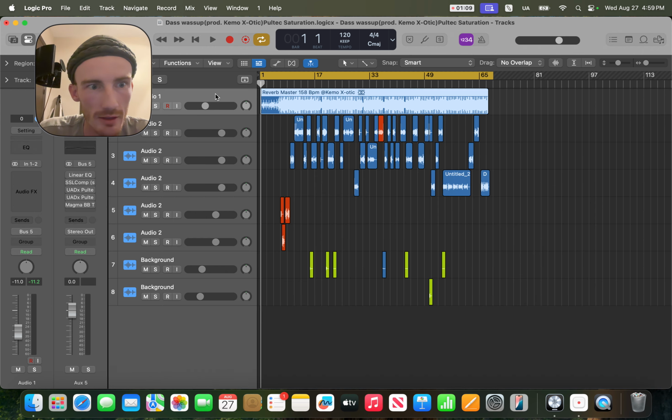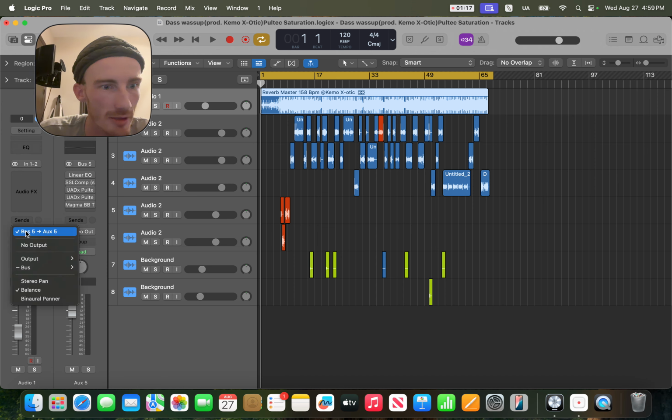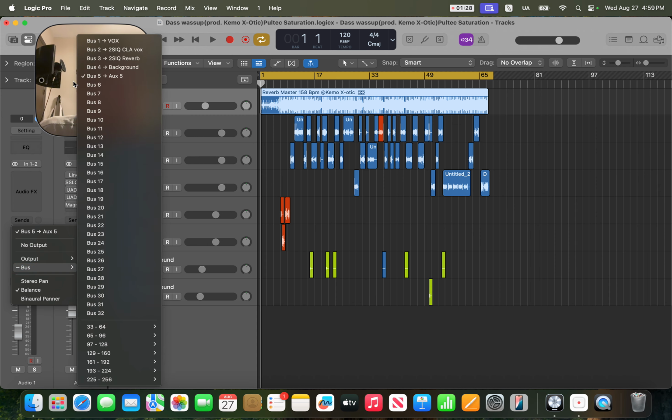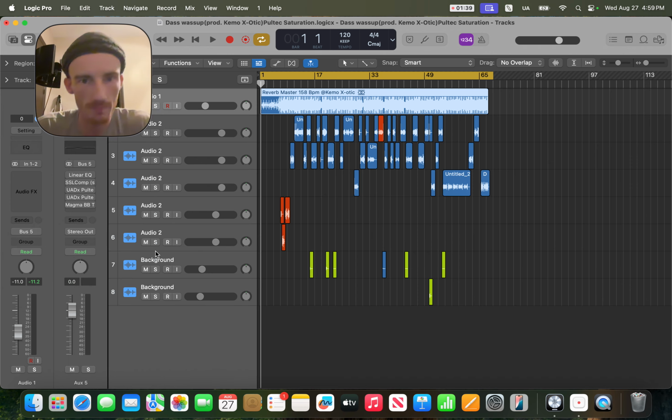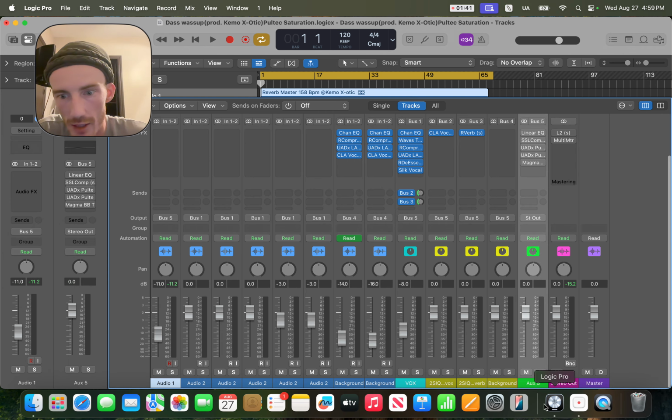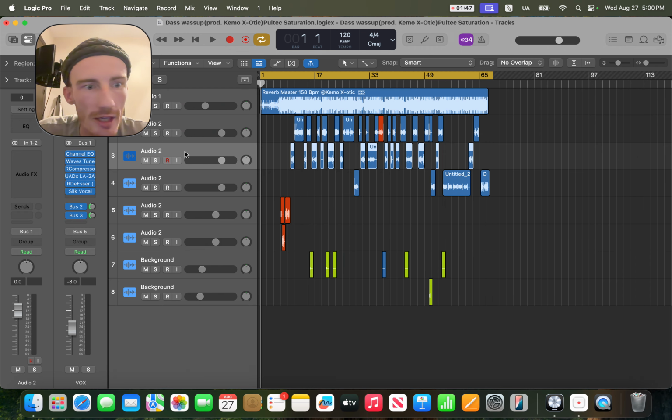So over here, see, this is my beat track, right? And over here, where it typically says stereo out, you're gonna just change this button to a new bus, and that bus was 5, right? This is my mix bus. We're gonna funnel every single sound element to this one channel bus, this one strip, right? And this is bus 5. And I've funneled everything to bus 5.